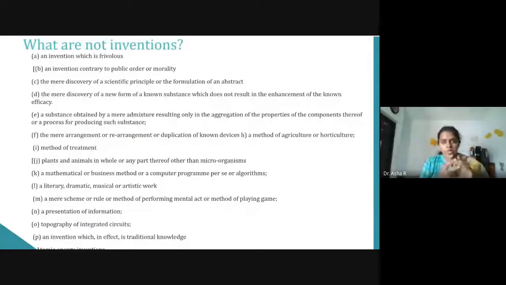Let's say, if it is an acid form, they will go for a salt form. Otherwise, if polymorphism is there, they will patent this polymorph. In effect, what will happen? They are actually protecting that particular molecule.